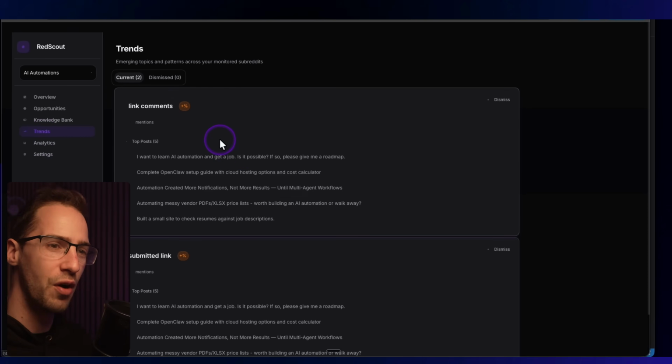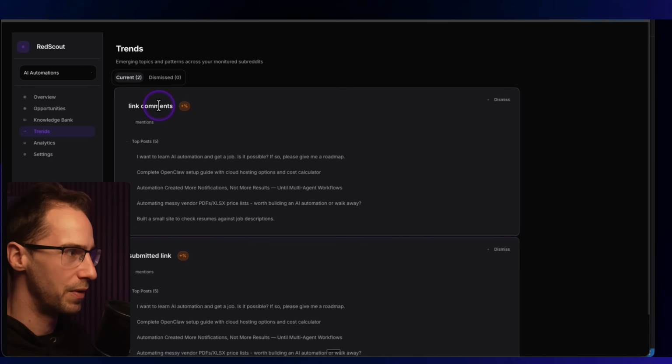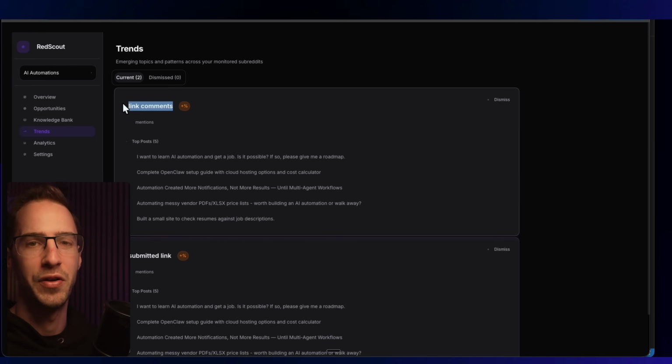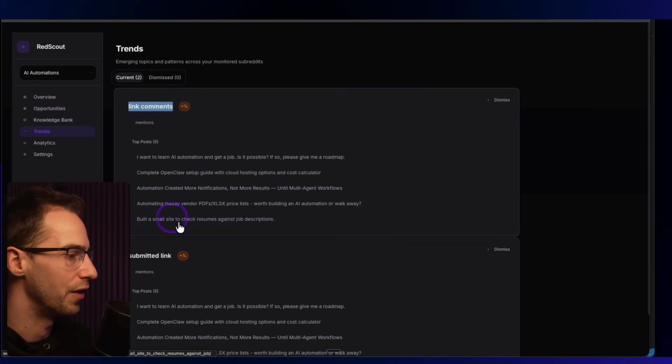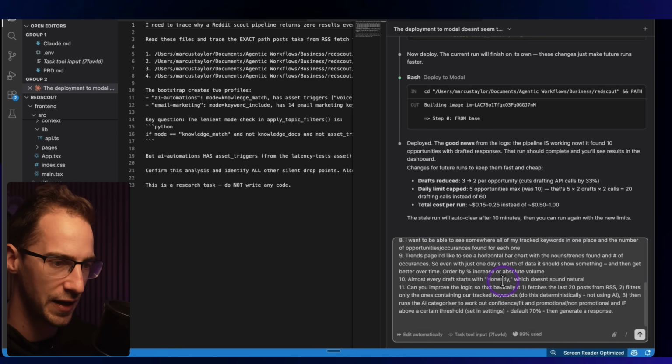So on the trend front, it's not quite done what I envisaged. At the moment, it's basically finding words that are mentioned multiple times. How I kind of want this to work is to almost have like a horizontal bar chart where any sort of proper noun or like the name of a tool, I want to be able to see the number of occurrences, so the absolute number of mentions, and then also the percentage increase of that. So I can quickly see, okay, this week OpenClaw is trending and that's something I might want to create videos on or just go and explore to learn a bit more about myself. That's kind of the utility of this. So there's a few things like that. I'm just going to bosh this in and we'll see what comes back.